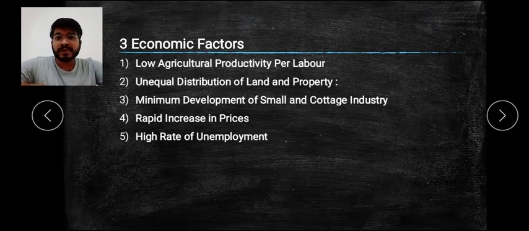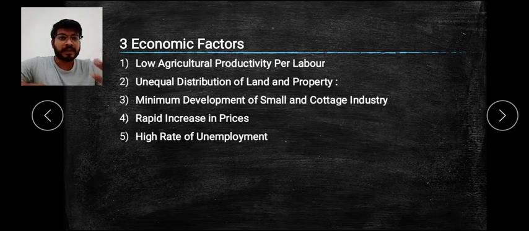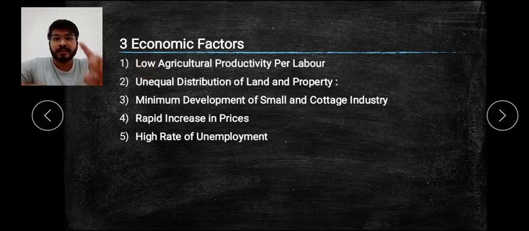So in the economic factors, first is low agriculture production per labor. Yes, low agriculture production has been there. Why? Because the agriculture sector is dependent on the monsoon. Sometimes there are famines or drought, sometimes there is more rain, sometimes less rain. Sometimes when it is time for the rain for the farms and crops to grow, the rain does not happen, and after the season the rain happens. So these are the factors affecting the farmers, and because of that the production of the agriculture sector becomes less, and that's why low agriculture production becomes a problem for them, and because of that they come under poverty if any of these factors affect the agriculture sector.